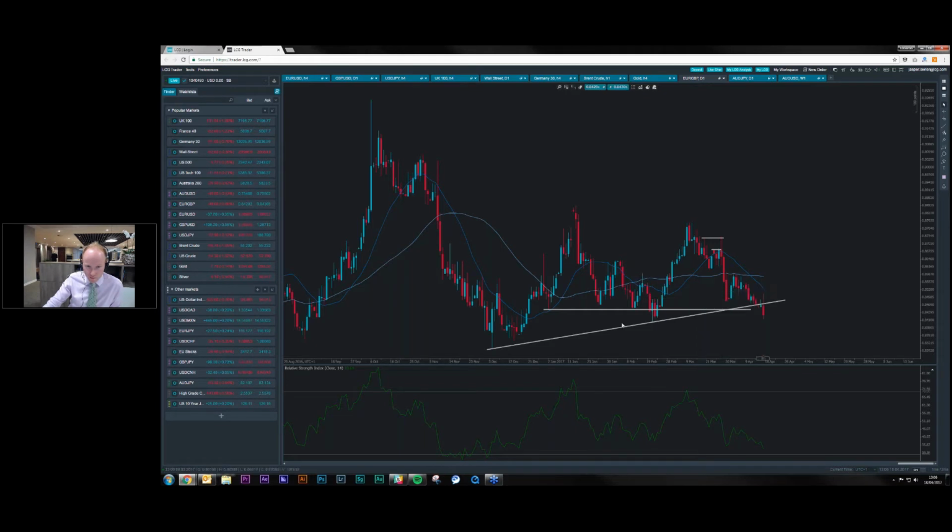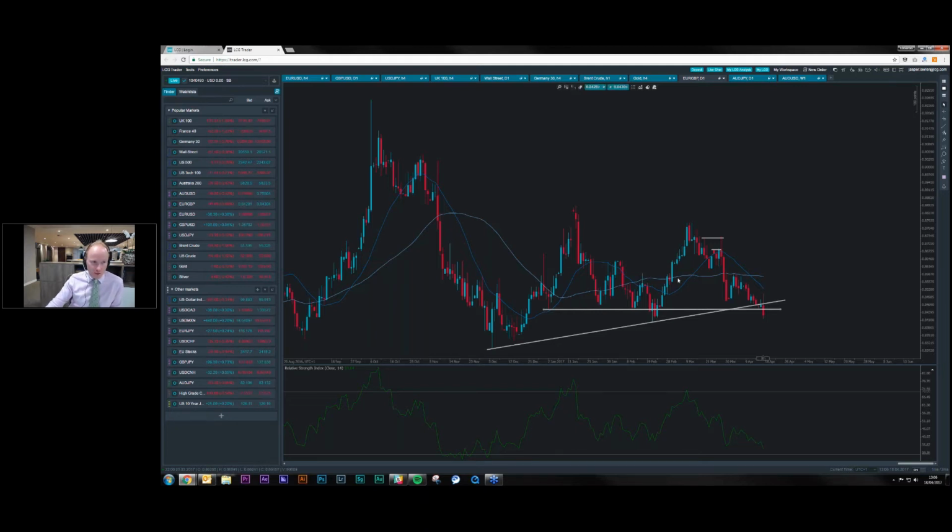If I ditch that line here, but extend this line through here, you can see there's this initial couple of touches, the false break here, and then the attempted bounce off the support here dramatically failed on this announcement from Theresa May. And so now we're moving down to this support, but to my mind, again, it looks a bit like that cable chart, obviously mirrored. It looks like cable's breaking out, looks like Euro's going to drop to the downside against the British pound.